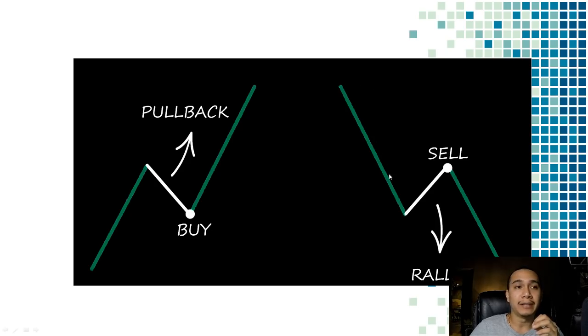And also on the short selling side, as the stock is going down, right, you can gain from a stock going down. But if it rallies, you sell here and then buy at the bottom. So this is the short selling side. This is where you sell, not here, right? For short selling, if you don't know what short selling is, I already have a video about short selling. Please check that out so that you'll understand it more, right?